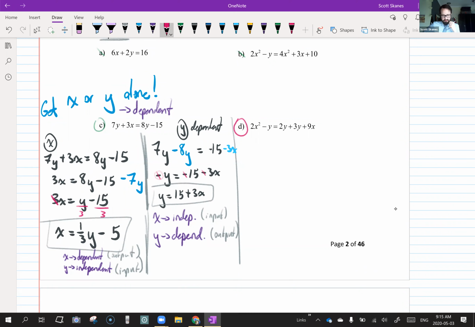2x squared. See, 2x squared I think would be hard to isolate because it has that square. I would be more willing to try solving for the y. No? Because squared, as soon as we do a square, we're going to have to solve for it later. We might get a quadratic. We might get a square root. We should probably stick to the simpler one. Because it's linear, it doesn't have a square. All right? You don't have a square on top. This too would cause us a problem.